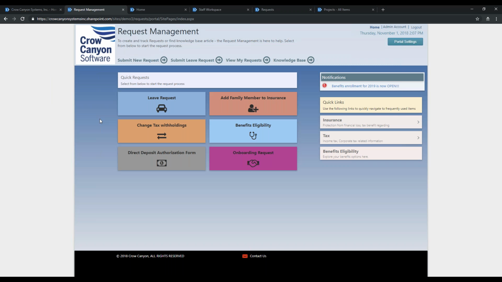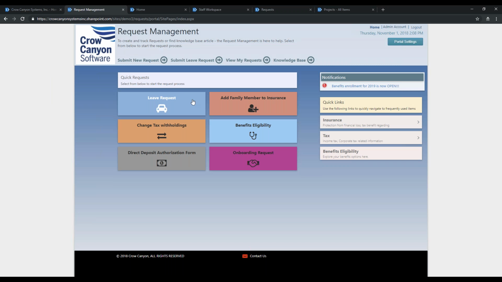And this portal is really a departmental intranet where you can put any number of things on this page to give your users access to the information that they need. One element of it is that you can present different forms to your users. You can do that through the links at the top of the page. You see there's a new request link and a few others for submitting requests. Users can also see their existing requests, ones that they've already submitted. They also have access to a knowledge base from this tool as well.